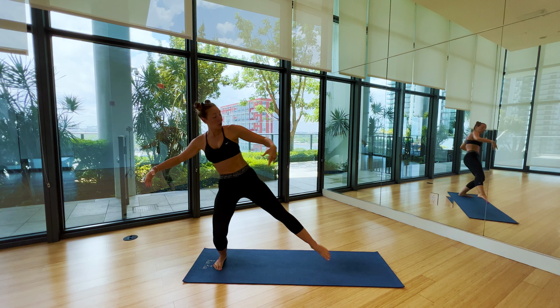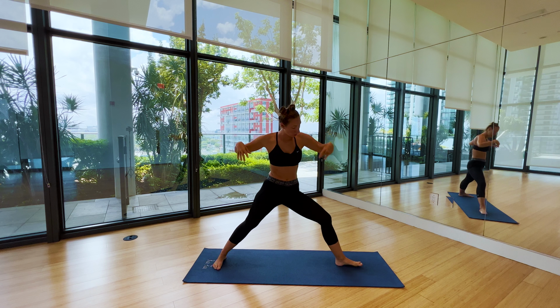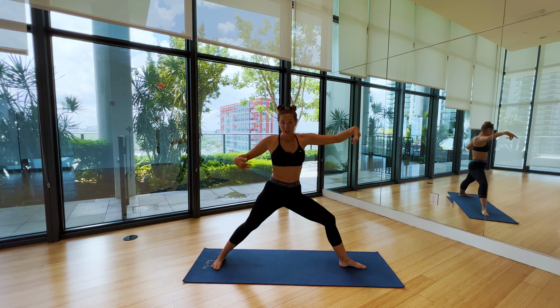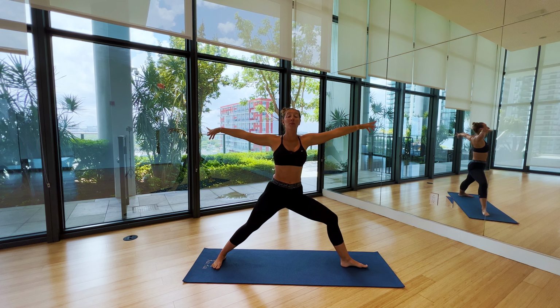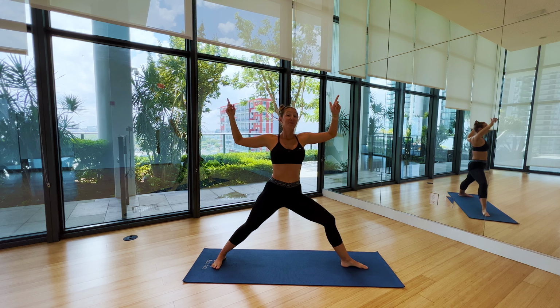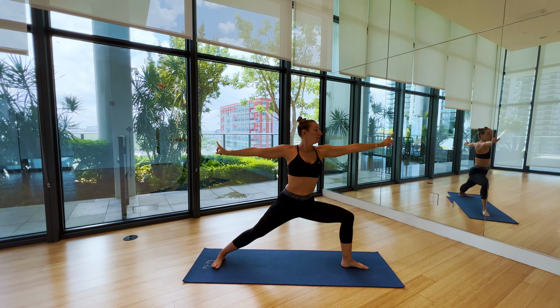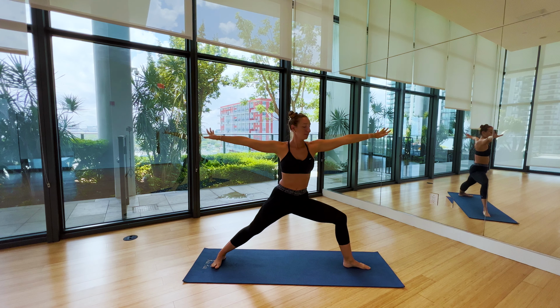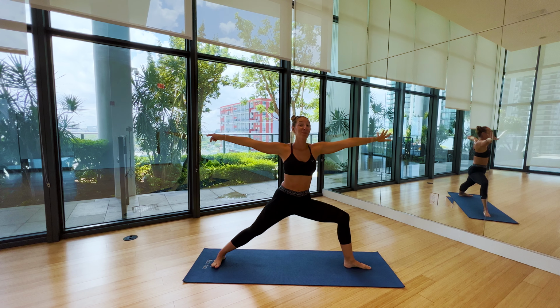Step to warrior two to the back of the mat. So left foot is facing the back of the room now, and your right foot is still perpendicular. Open the arms, warrior two. Breath in. Breath out, sink low. Reach to either side of the room. Good, you got it. Breath in.